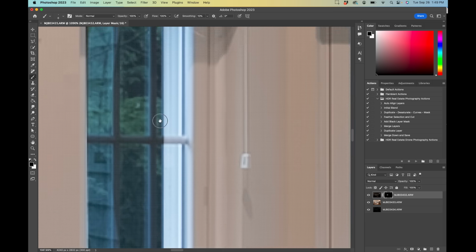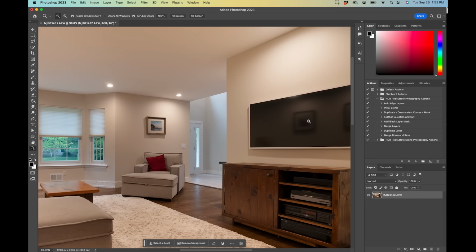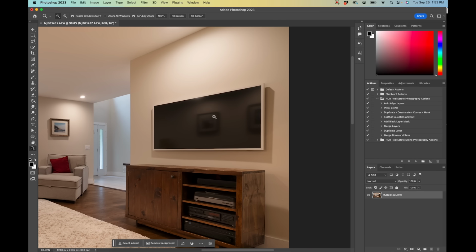So we're now finally done with our layers here. We can just select all of them and then merge them by doing Command or Control E with them all selected. So now we're merged down to one layer. One other thing we can deal with real quick before we do some color correcting and everything is the TV reflection here. Obviously you can see the reflection. I usually like to do something with that.